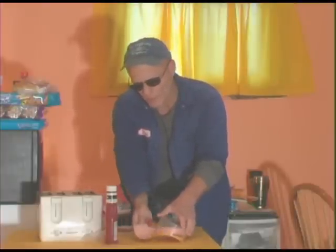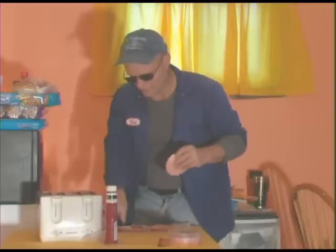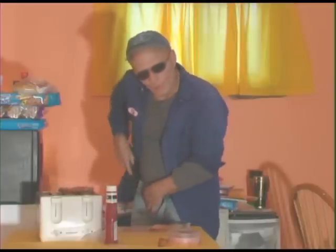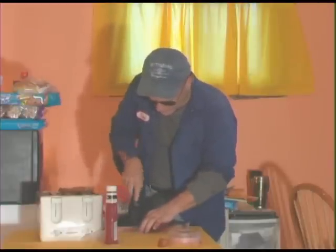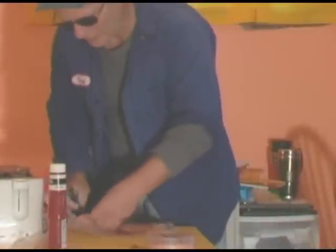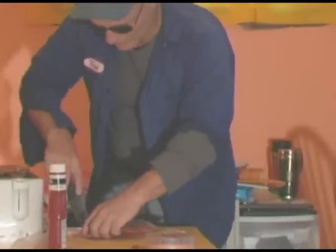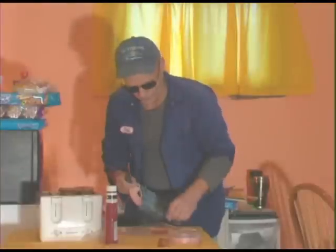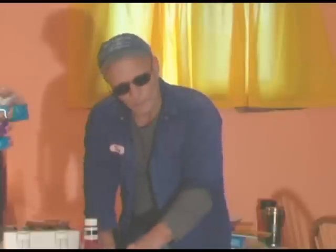Some people think if you put too much meat on a pizza you're not having a pizza at all. So that's why I take my ham — I'll put this up here right now. I'll cut a little circle like that, so I've got a little pepperoni in there, just like that. You can do squares or triangles, cut them up like that.